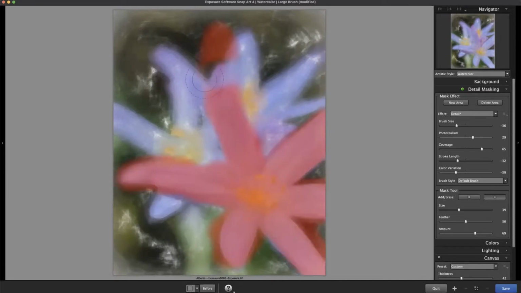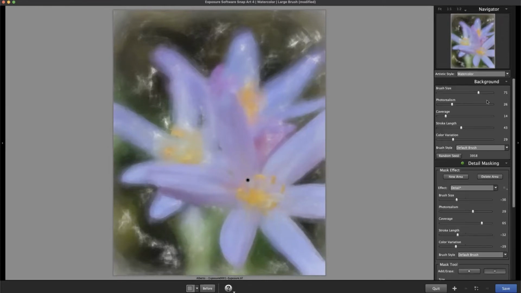There we go. Better. Okay, so now I'll hover over it. Now I have a mask right here. What I'm doing here is adjusting the adjustments here.